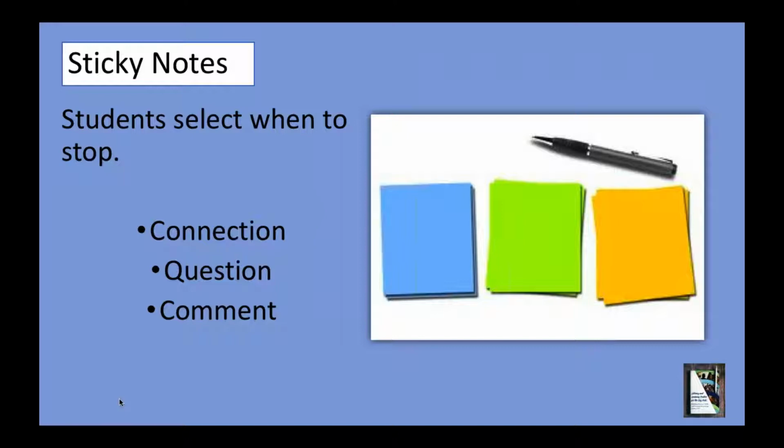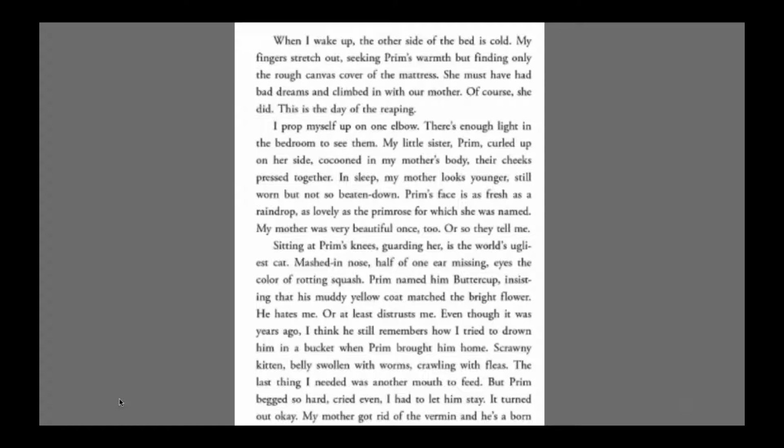The evidence is quite clear on that, not just on performance studies, but neurologically, from the neuroscience, we know that this doesn't work. So here's what a mini lesson would look like. Sticky notes, I'm sure many of you are familiar with it, but it's basically this: every time I have a personal connection, a question or a comment, I'm going to write it down in a sticky note and put it in the text.